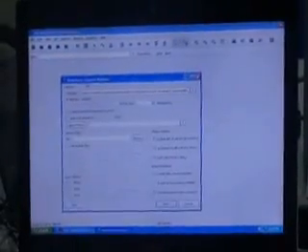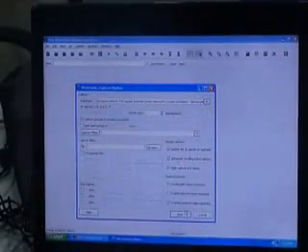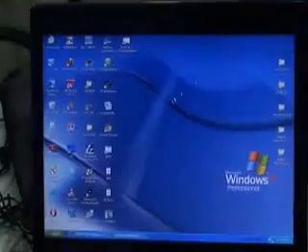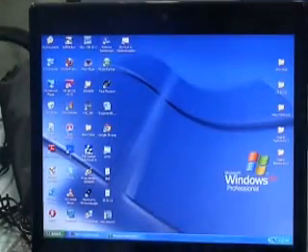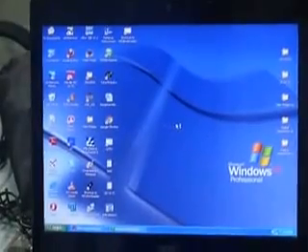First we have to select the interface. Then open Internet Explorer. Here you have to type the FTP address.